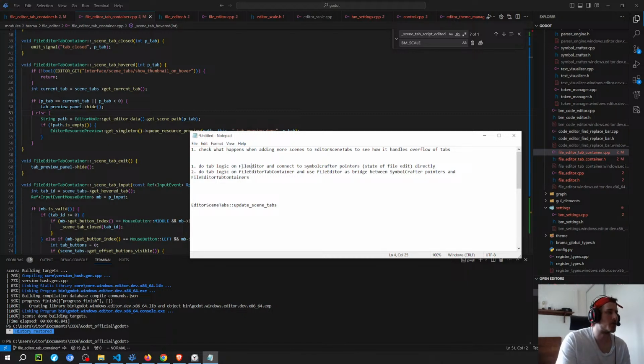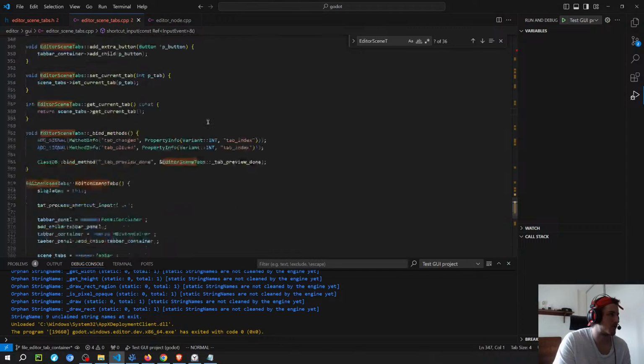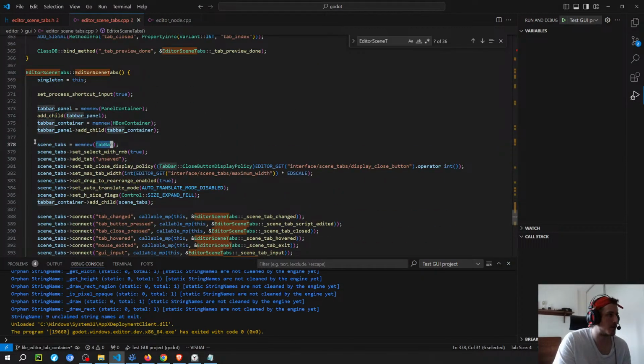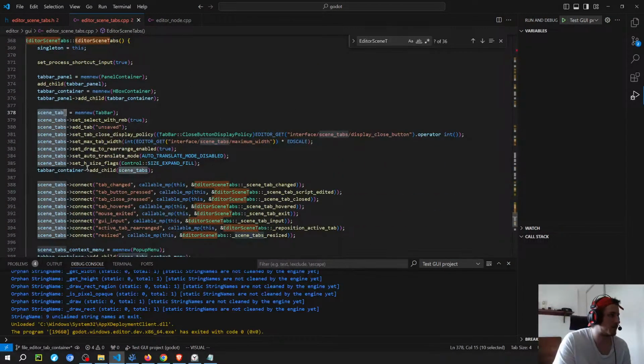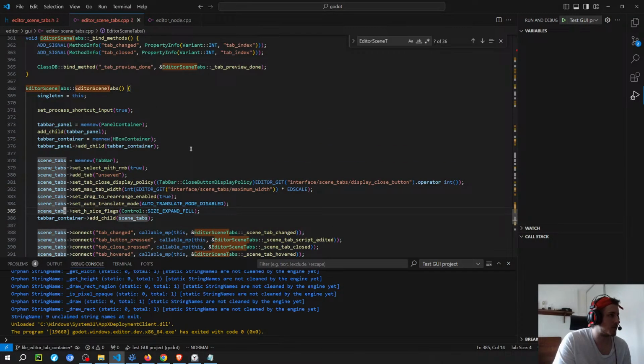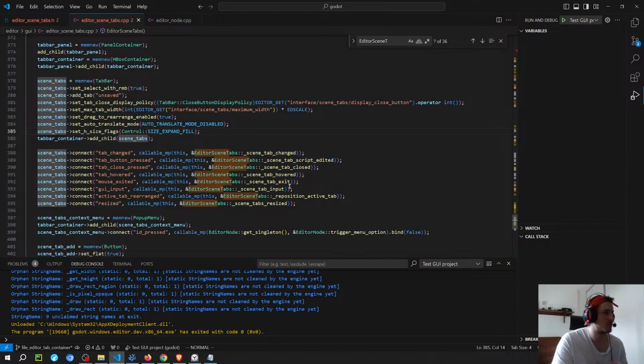Oh, actually, I just realized why they don't have the logic for drawing: it is because the drawing is being done through the tab bar. So it's not that hard actually. So like the overflow is gonna be the same way that it works on tab container because the overflow is being done by the tab bar on this class. It's basically the same thing that the tab container does. Initialize tab bar here. But the weird thing is that this one doesn't have so maybe we should investigate what happens when you add a thing. I would just probably gonna call these functions.